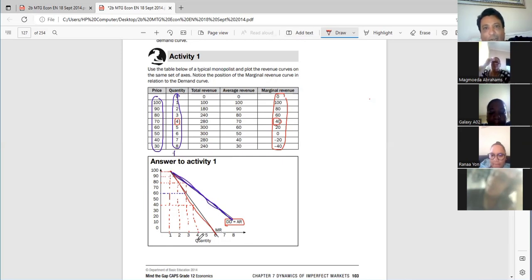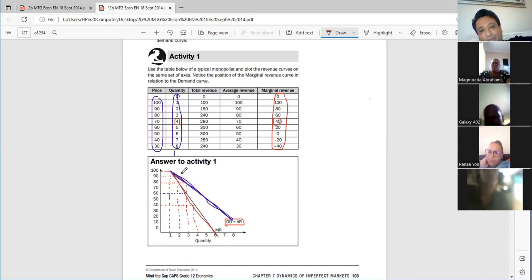That is what you have to know. The red line is your marginal revenue taken from the data. The blue is your demand curve. Now, how is marginal revenue taken? Quantity and marginal revenue. And how is the demand curve taken? Quantity and price. The quantity stays the same, but the price is for the demand curve and the marginal revenue is for the red curve. Can you see that?